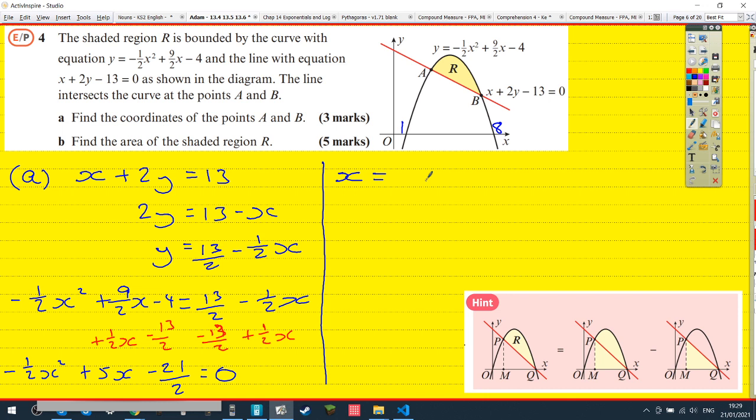Which gives you x is 7, x is 3. Okay. So a is 3 and b is 7. Yeah. And they wanted coordinates, so we better give the full coordinate. Better give the y coordinate as well. So for 3, we need to sub in 3 for y equals a half x squared. Yeah, I would use the easier of the two. We rewrote that here as y equals. Is that probably the easiest one? Okay.